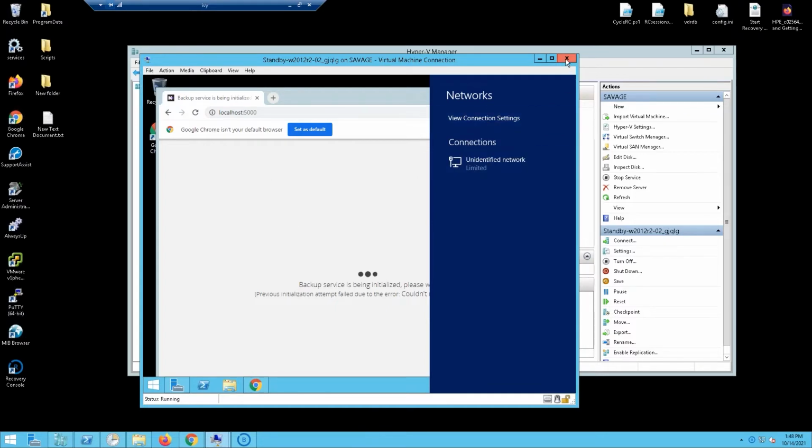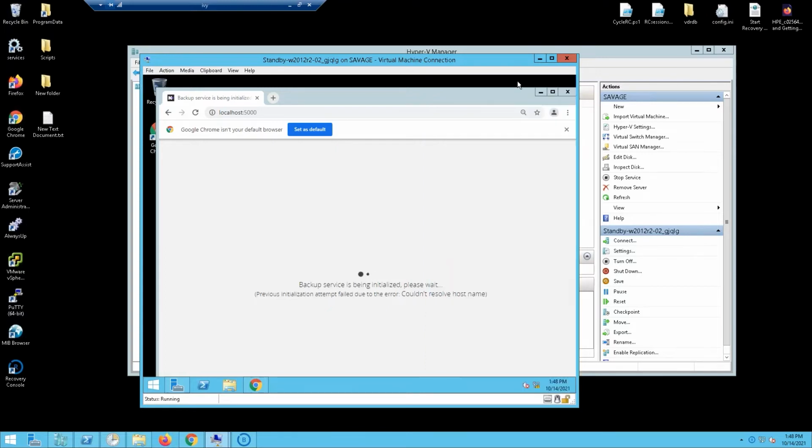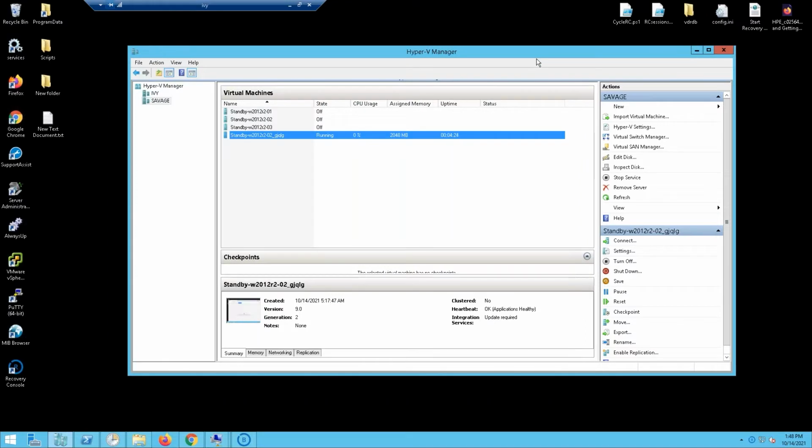I also want to talk to the comment I made earlier about smoke and mirrors. Right now, you really haven't seen me restore anything. I haven't opened up a backup console. I haven't really configured a restore. I haven't transferred any data. Everything we've done so far has been about proactive recovery. It's about the things I did before today to make sure that the VM was sitting there and waiting and ready to go. It's not about what I'm doing right now. I've taken some of the pressure off by being able to have it ready and available in the standby mode.